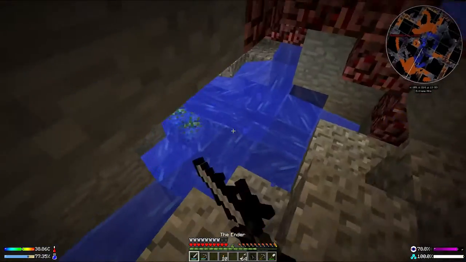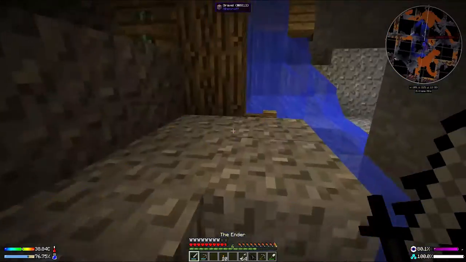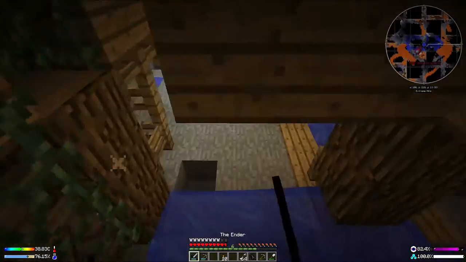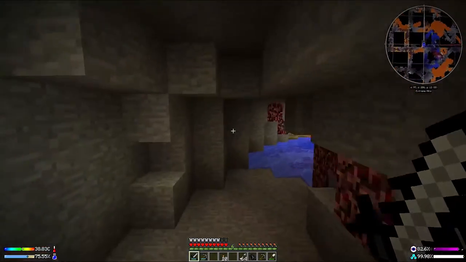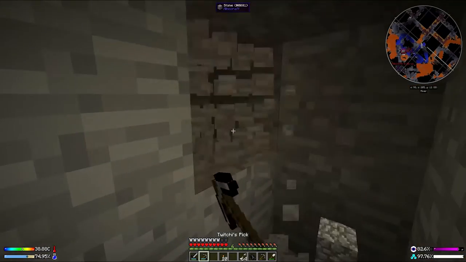No. You can do one, mate. Get out of here. We're going to deal with these guys. Someone might have appeared behind me when that happened. Look at this. Okay, I'm just going to get out of here. You know what? I don't want to deal with these silverfish and stuff like that. It's not in my resume at the moment, you know?